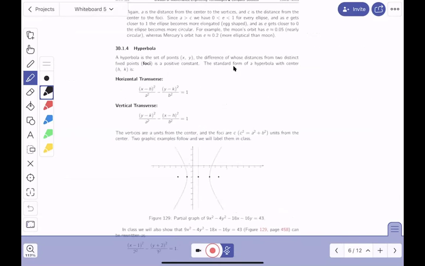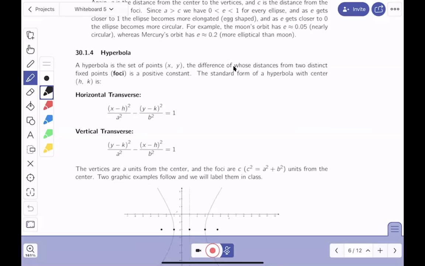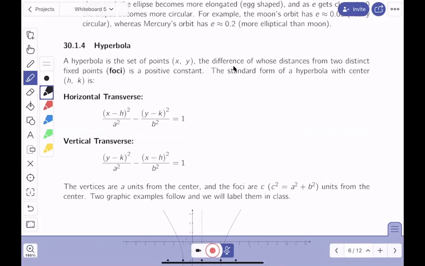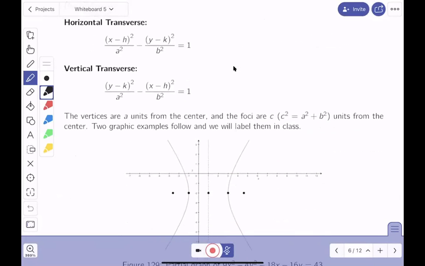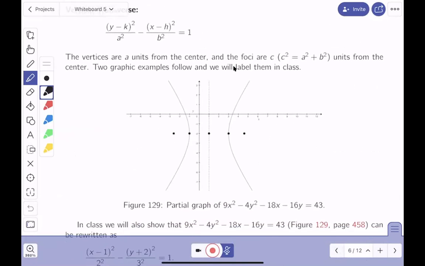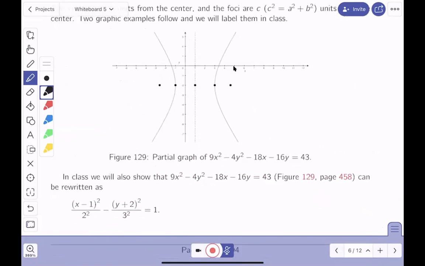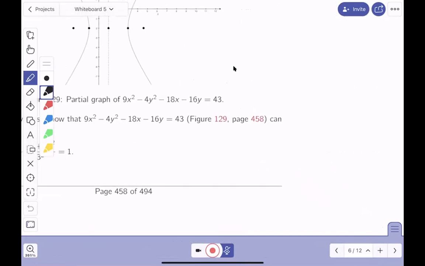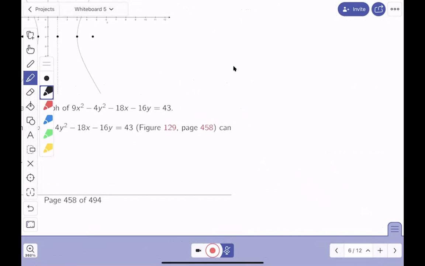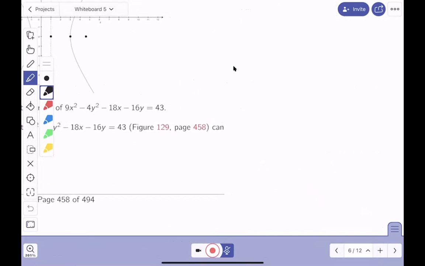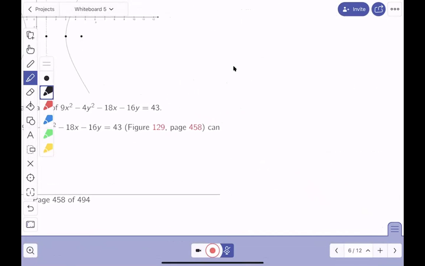And I want to point out, you also did hyperbola. They talk about different forms of them, but for the most part, I'm not going to worry about the forms. What I'm going to worry about is when I see something like this, getting it into one of those forms, not memorizing it, but getting it into the form. So I'm going to write this down for you, and just like I did before, I'm going to write it down. So 9, let me go back to black.